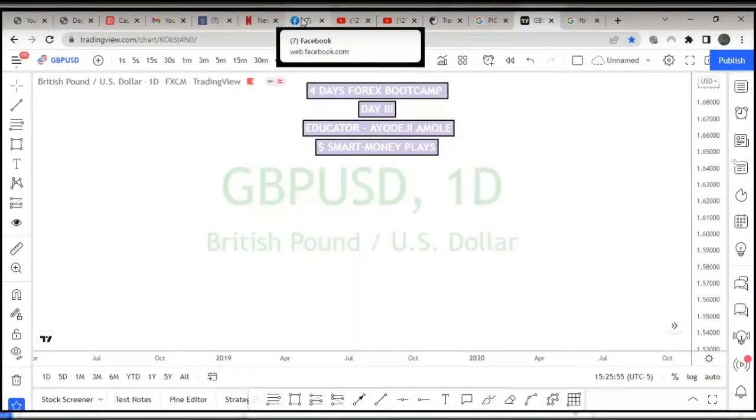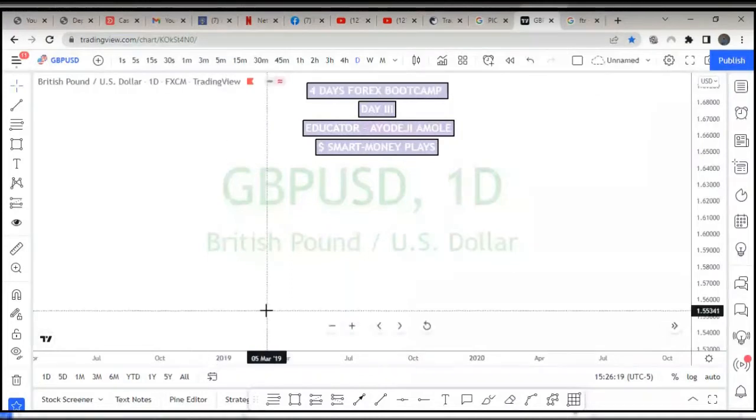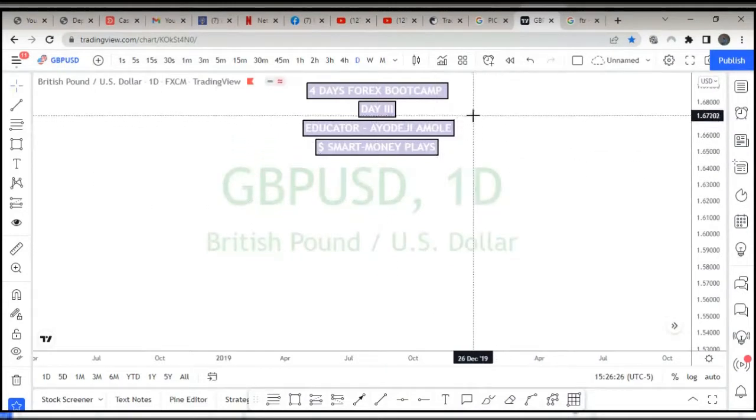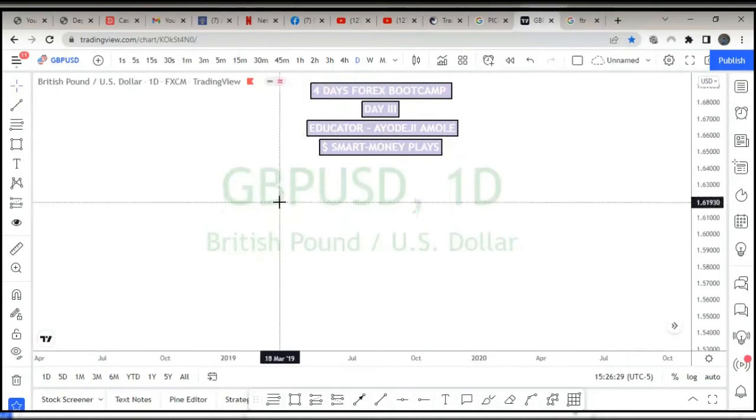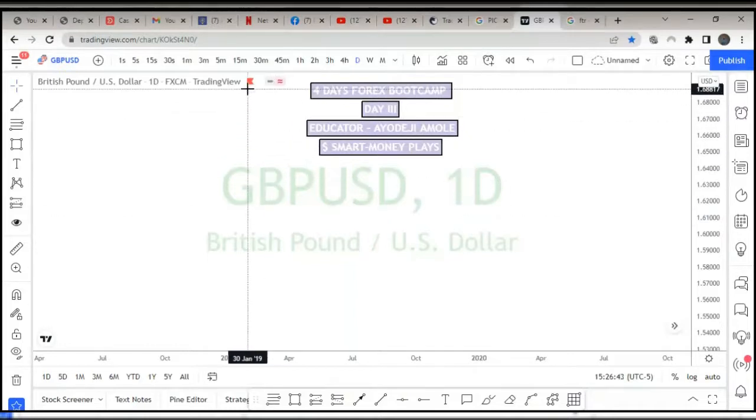So this evening, I'll be riding on what Coach Musti and all the other amazing Forex educators have been teaching since the bootcamp started. And I'll be taking the smart money place. But before that, I would like to do a recap of some of the things you've done so far. I couldn't join some of the sessions, but at least we're going to have a recap, so that anyone joining us for the first time this evening can catch what we are saying and flow with us.